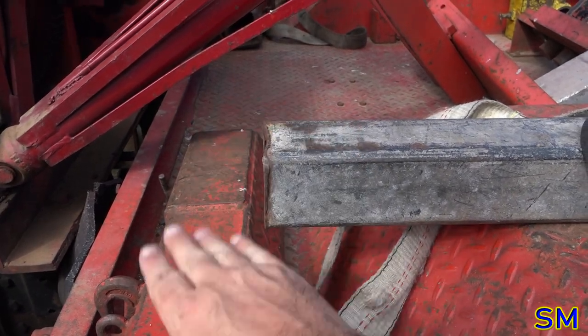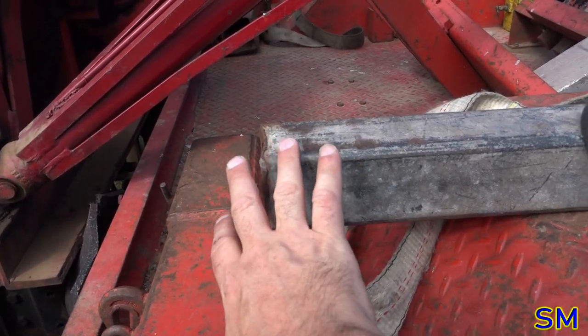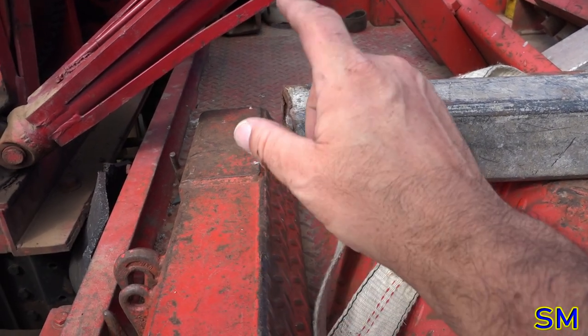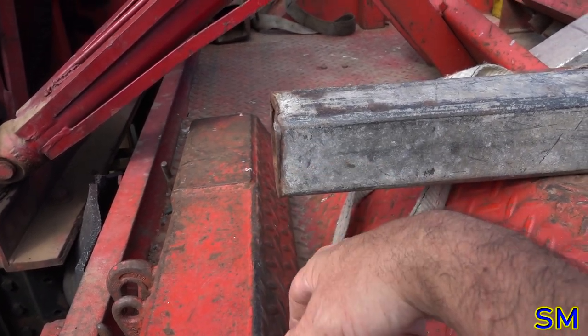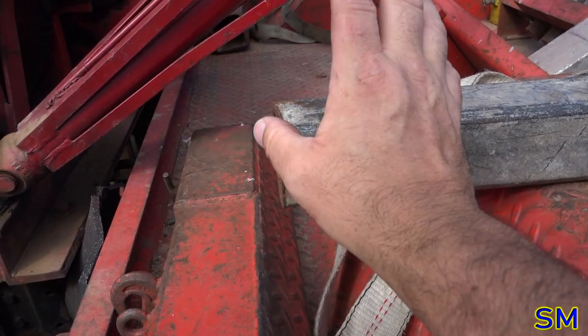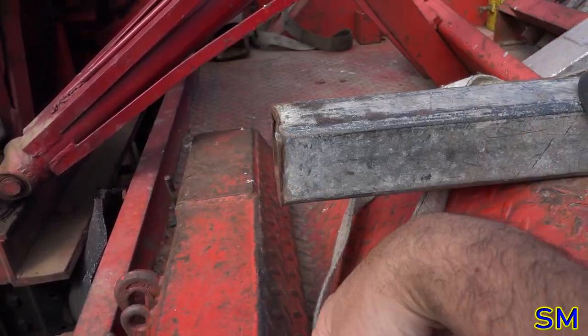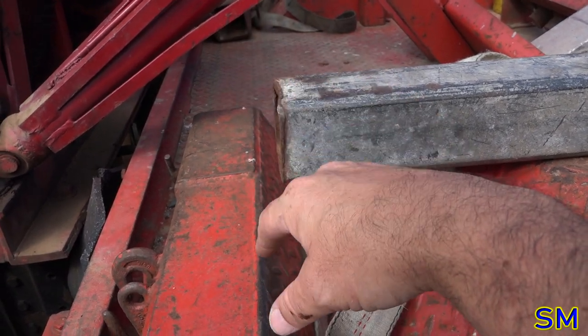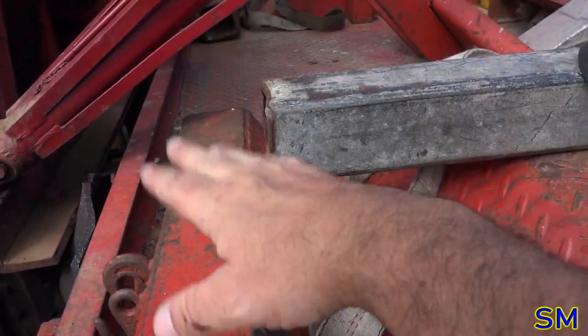As for how to use this equipment, this is going to be a little teaser. I'm actually going to do a little bit of demonstration on a recovery that we're going to be doing with this truck — another rescue, another 'will it start' situation. It's going to take a lot more work, but that is a little teaser and you'll see these in action later.